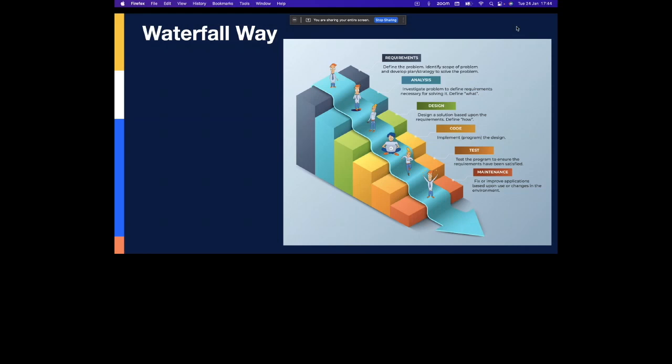You'll spend time on securing and finalizing the requirements, then you do the analysis, then design, code, and then test, and then you would release, and then you would go on to a maintenance mode. That's how you deliver projects or products in waterfall.